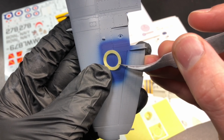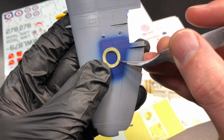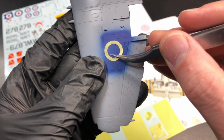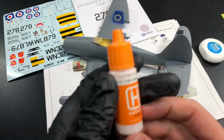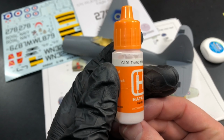And if you missed it, I am basically trying to do the other wing, and I need about 3 eyes for this one. So I'm looking at where I'm placing this, looking at the other wing, and looking at the instructions at the same time, because it's the opposite way, and then you just run your finger around and it's done. So for the inner white, I'm using traffic white, in this case, C101.